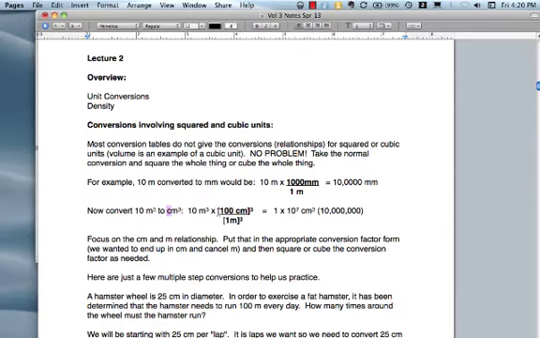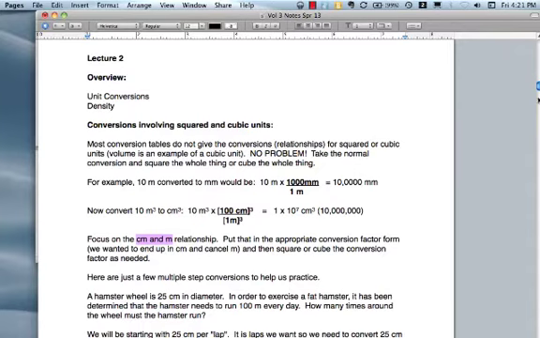So you're going to set your conversion factor up that way. 100 of the smaller in the larger. Then you'll cube the conversion factor. Now you're not going to do anything with the original number. It's already cubed. So when you do the math, you're going to say 10 times 100 cubed divided by 1 cubed, which is 1. So 10 times 100 cubed gives you, in scientific notation, 1 times 10 to the 7th. And now your meters cubed have canceled and your answer is in centimeters cubed. So focus on the basic relationship and then do what you need to do, either squared or cubic.